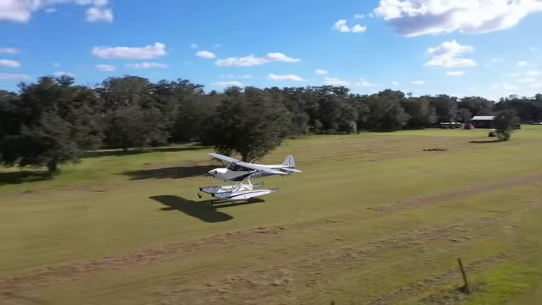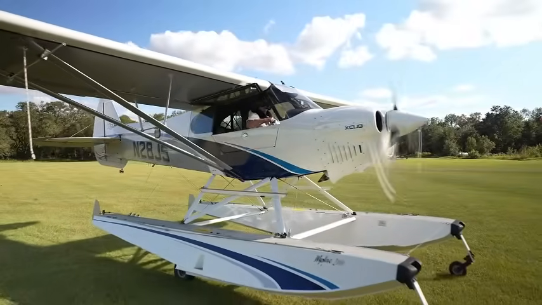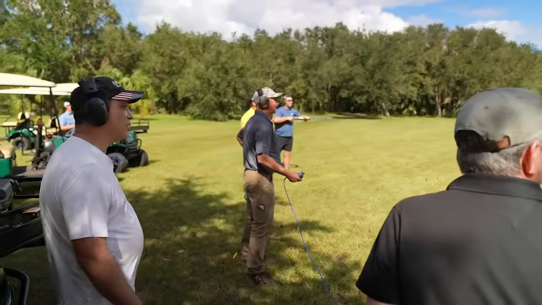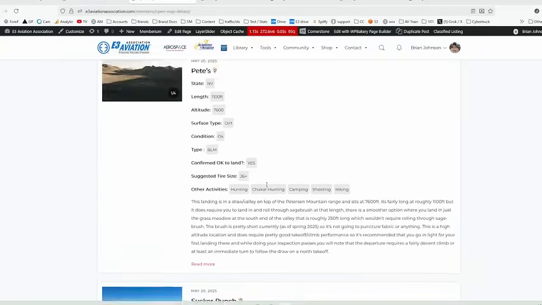Shooting, they actually have gun ranges and stuff like that where you can land right there at a gun range and pull the plane right up to the gun range, which is pretty cool. Museums, racetracks, places where you can land and do some activities like air balloon festivals and things of that sort. All that stuff you can see is actually here and designated. I'm not going to spend much more time on it because I think you get it. You see all the incredible benefits and value of this.